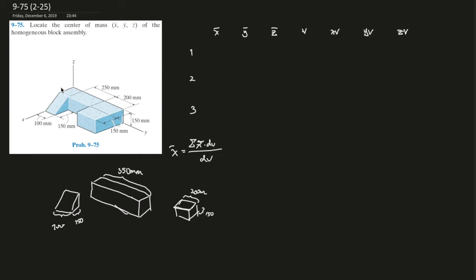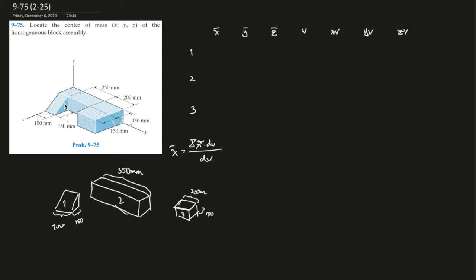You can divide the shape whichever way you want, but this is how I did it. This is the first shape over here, and this is the second long block behind the back, from this part to this part. Then this third block over here is this one at the front, and this is block 3. So let's start finding centroids for each block.